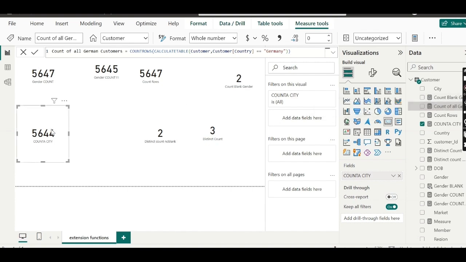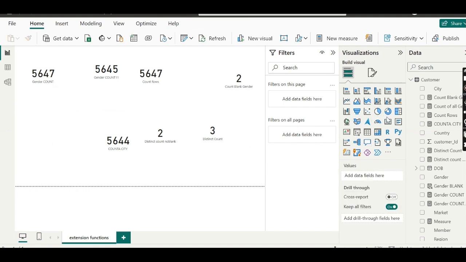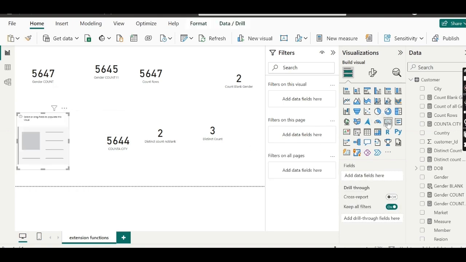We will just adjust this to here, and we will click here, and no, we are not preparing for Q&A. We will simply click on card. So a card placeholder will take its place and the fields will be here.